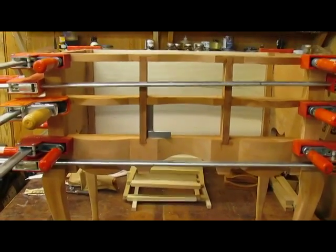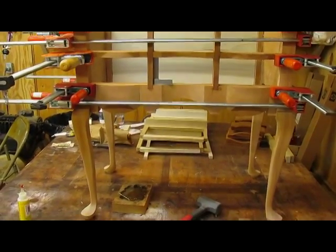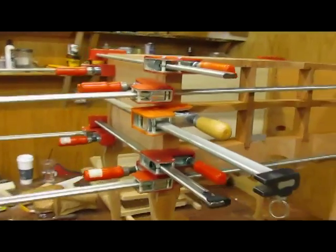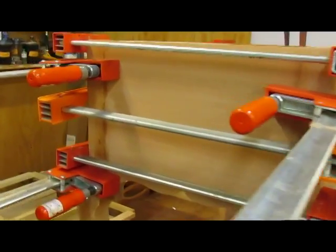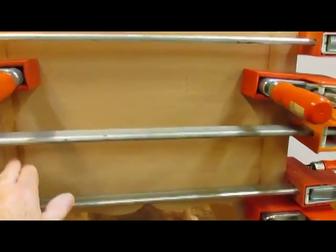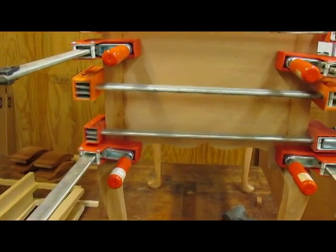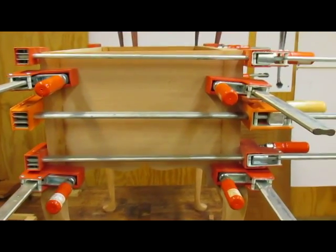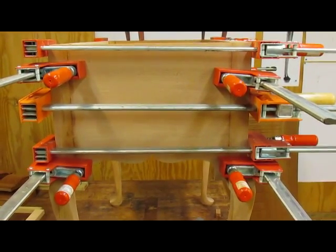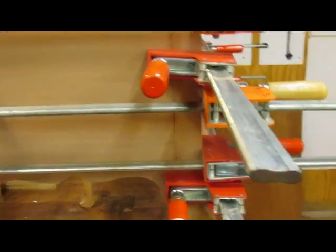Well, there we have it. The glue up is complete, and the clamps are all on there. Got the case compressed as tight as I can get it for the moment. The dark spots you can see here are a little dampness. I wiped off the glue that had squeezed out. I'm still going to have to sand it to get it smooth again, but it's a little less work if you wipe it off.